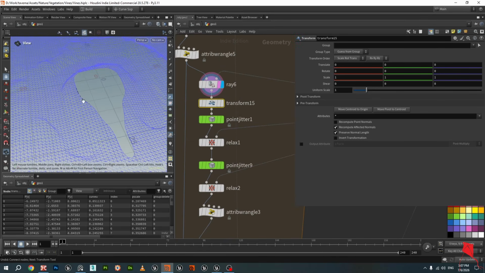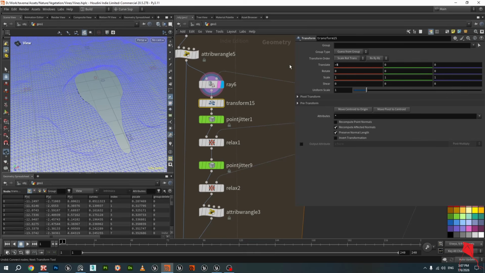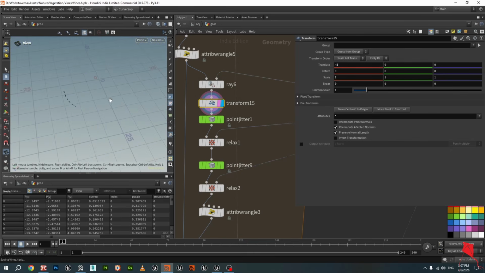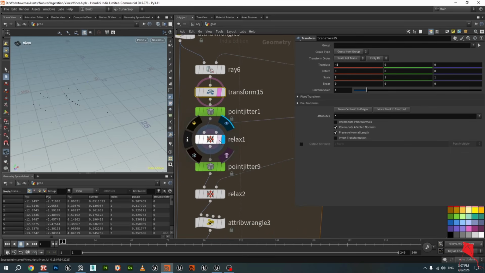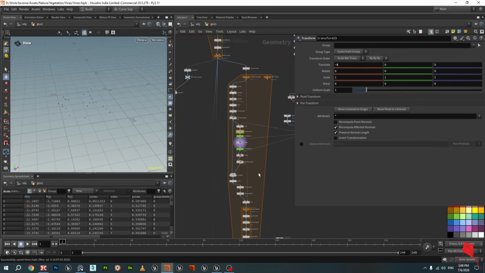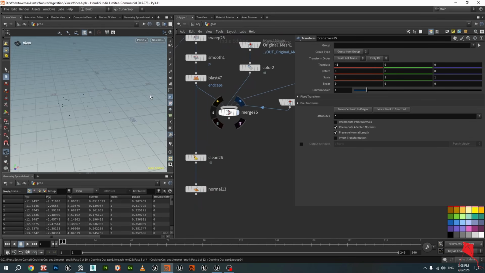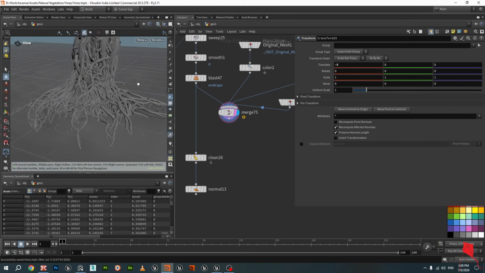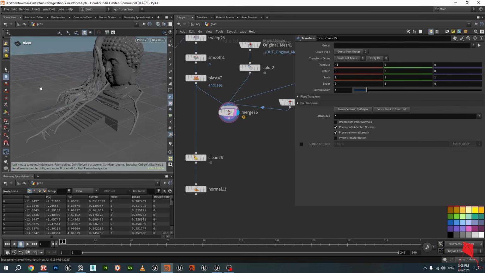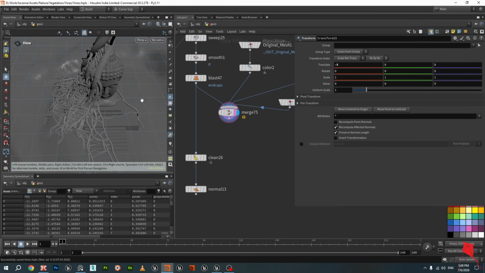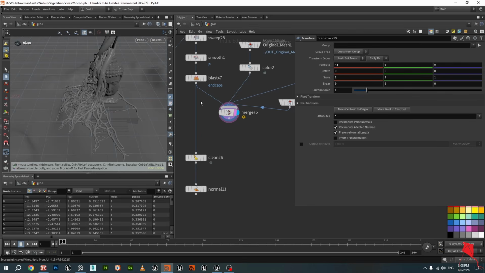So maybe we can just go like -5 in their position, and then try to jitter them and relax them, and maybe they will stick more to the left side of our head. Let's see what's going to happen. Yeah, you see that they went further, and now we have way fewer roots sticking to this side. Maybe -10. Let's see what happens.